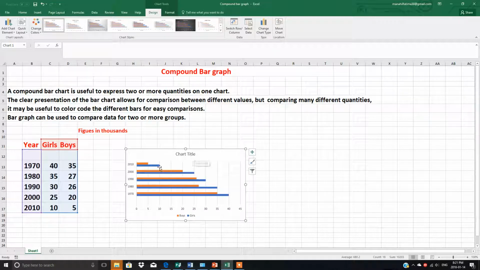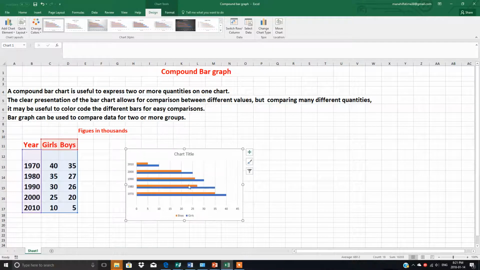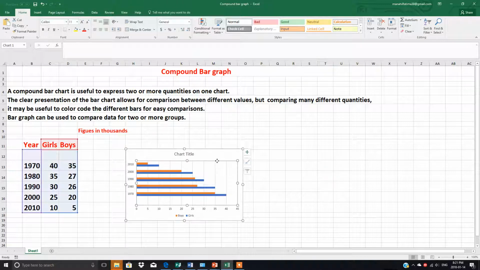Now this chart or graph is selected. How do I know that this is selected? Because you can see these small circles, and there are 8 circles. These are called the resizing handles or resizing buttons. With the help of these, you can increase or decrease the size of your graph, right? If it is not selected, you can see that two new tabs, Design and Format, have gone. So when you click on your chart, the Chart Tools, Design and Format tabs are available.